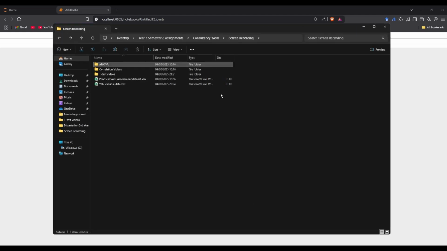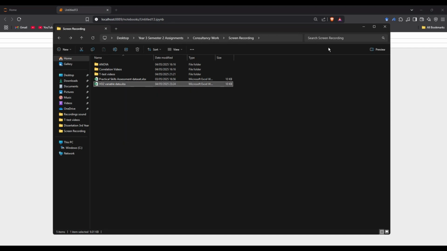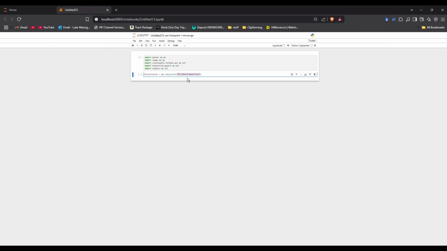Next I need to find the path, and you can see I'm using my VO2 variable data. Copy that path, and there. I'm using the pandas library to read this Excel file.